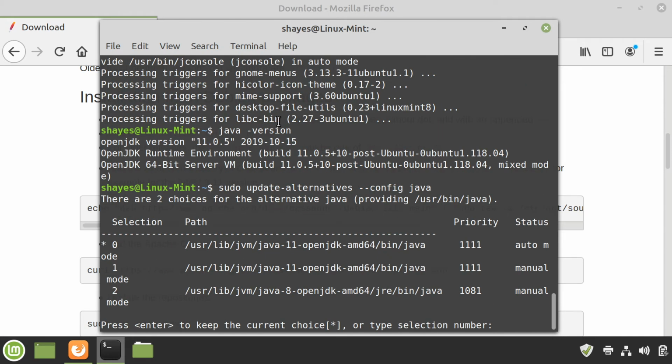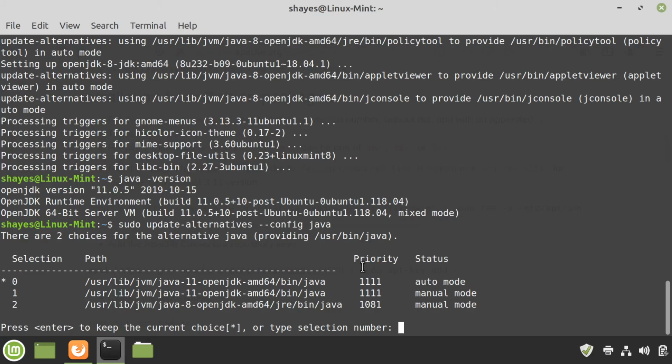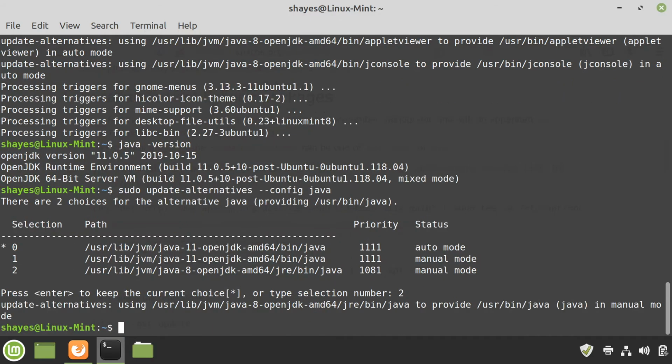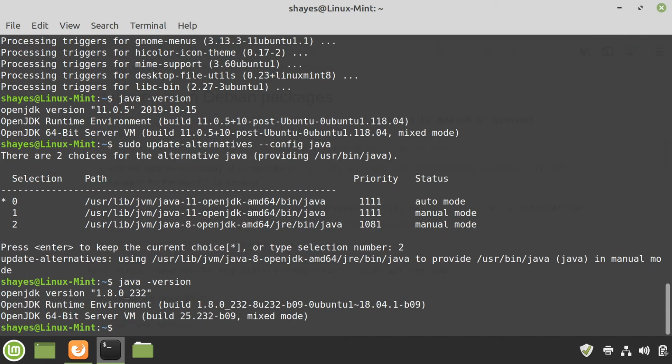And you can see here, I'll just make my window a little bigger, that I've got different options for Java that are installed. And so I want to select 2 here because that is the Java 8 version. So I'm going to hit 2 and enter. That number might be different on your computer. Now if I type in java -version, you can see, in fact, 1.8 shows up.